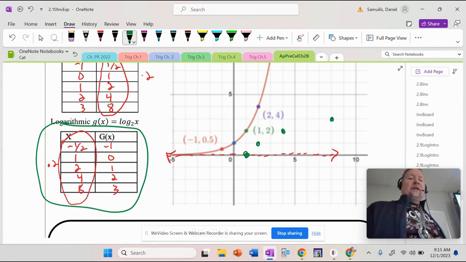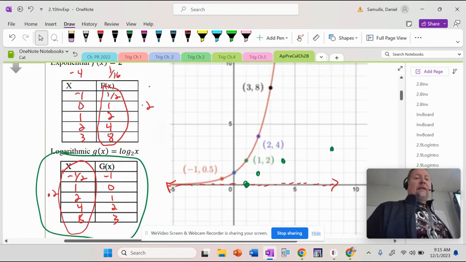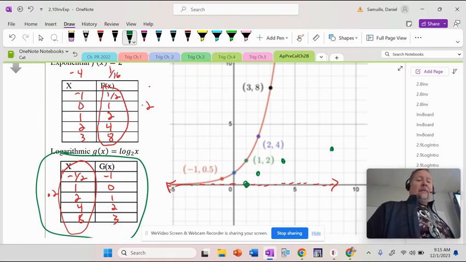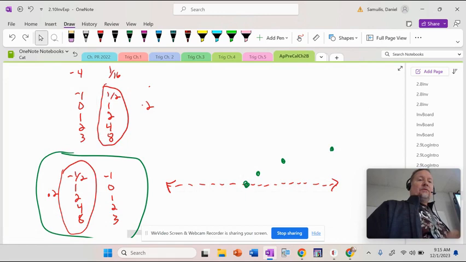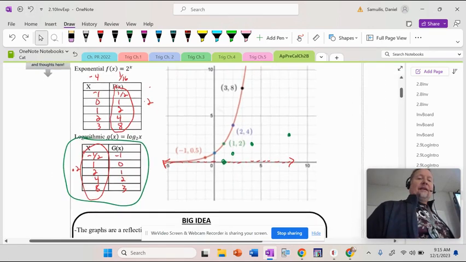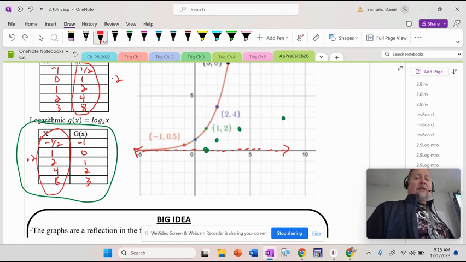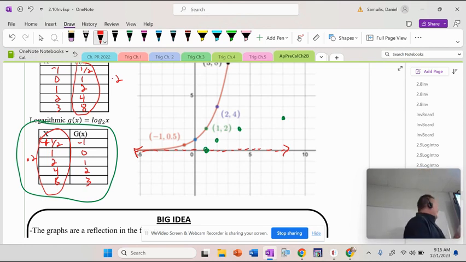And then here's where it gets weird. Remember that the y's of the exponential could never be 0. That means the x's, I'm sorry, the x's could never become 0. So I end up getting, let's see here. -1/2. Oh, I knew I did something wrong. That's a half. I just copied that number down wrong. So a half.